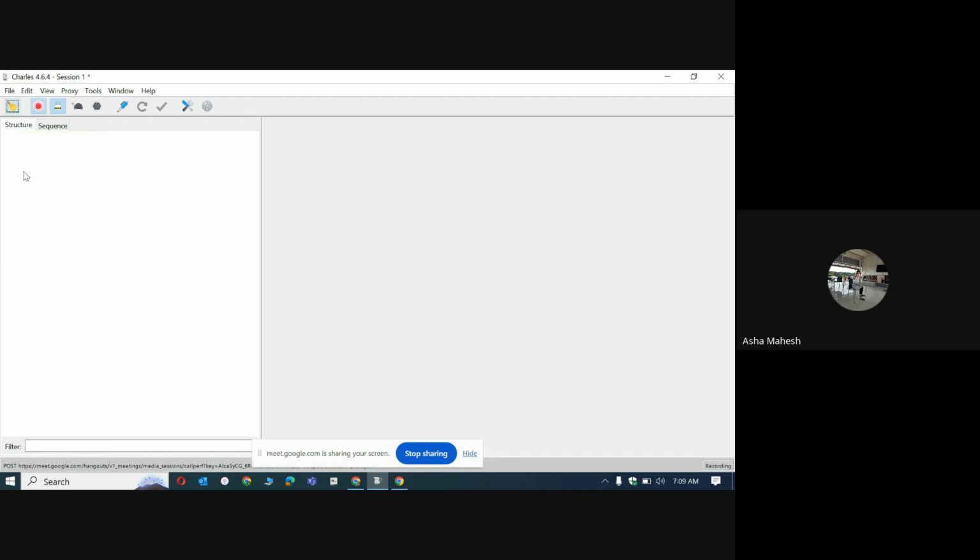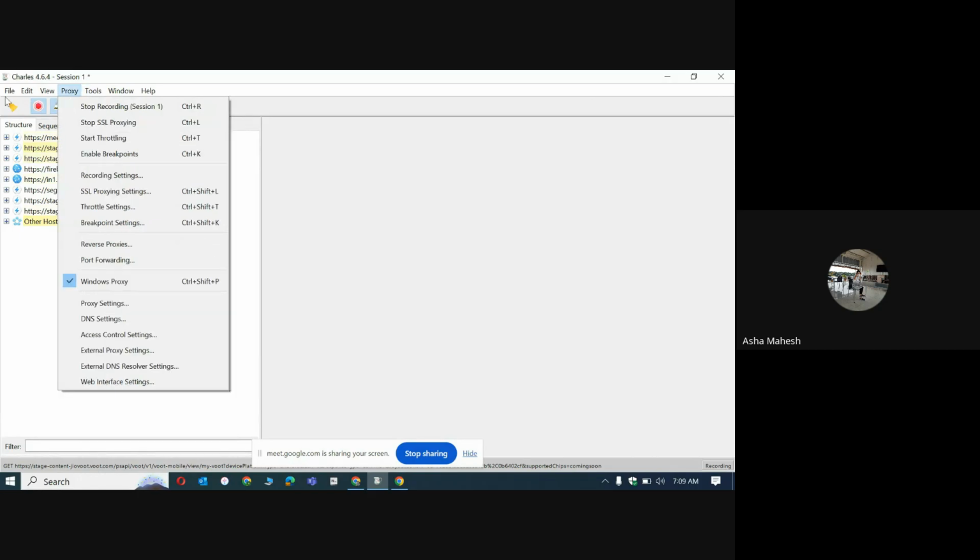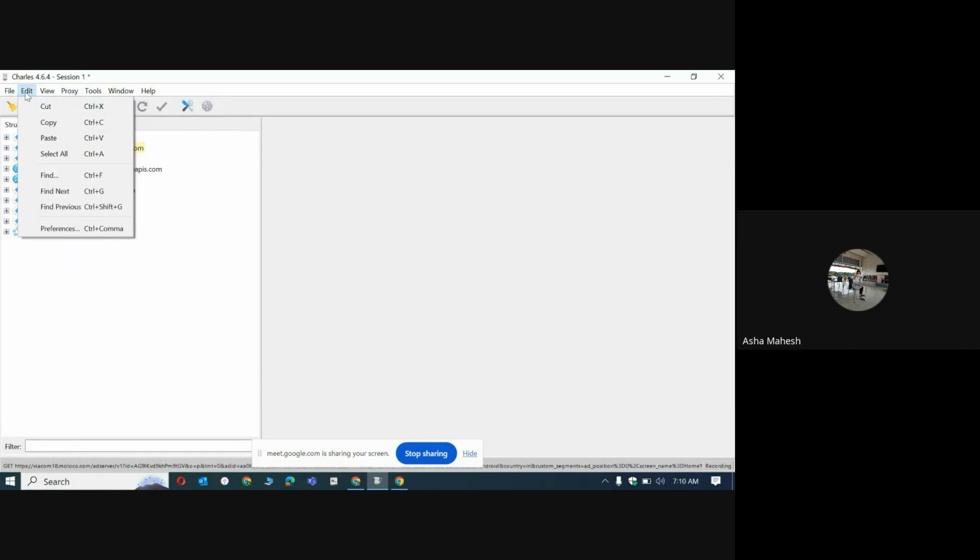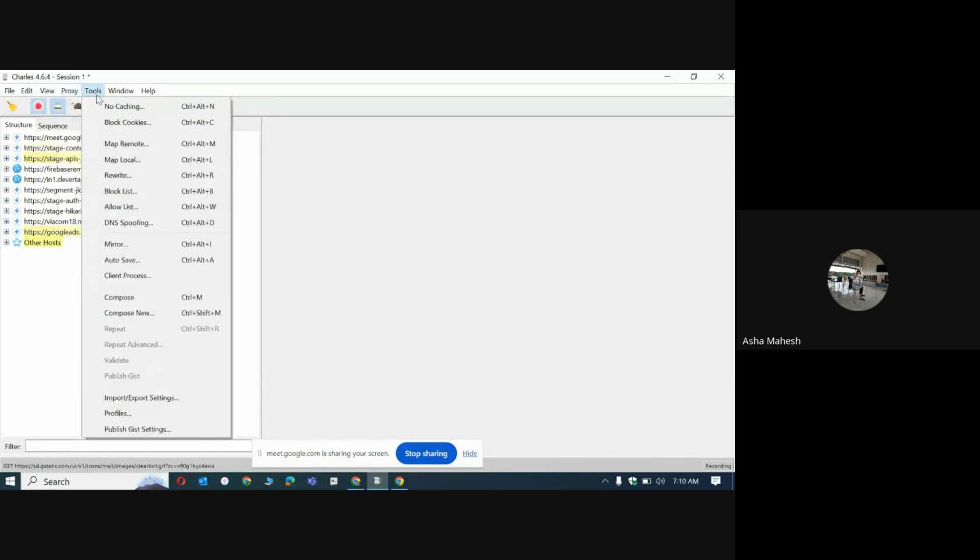And one more thing, for Android, if you want to see any logs, you should have a debug build. And apart from that, they ask about breakpoints. Like you can see here, I'll just show. If you go to Tools, there are many things like File, Edit, View, Proxy, Tools.